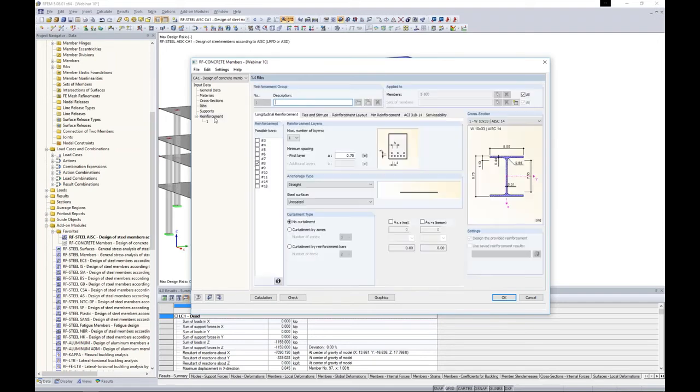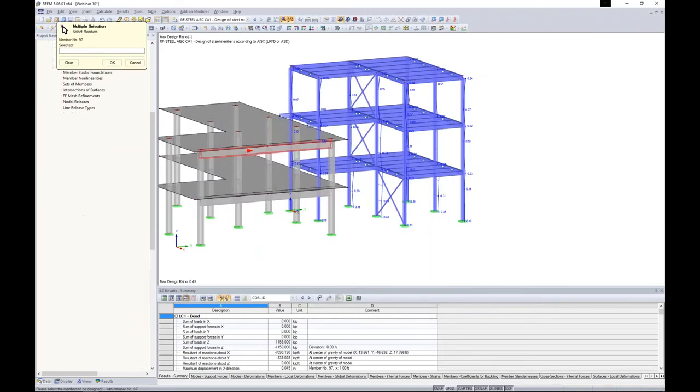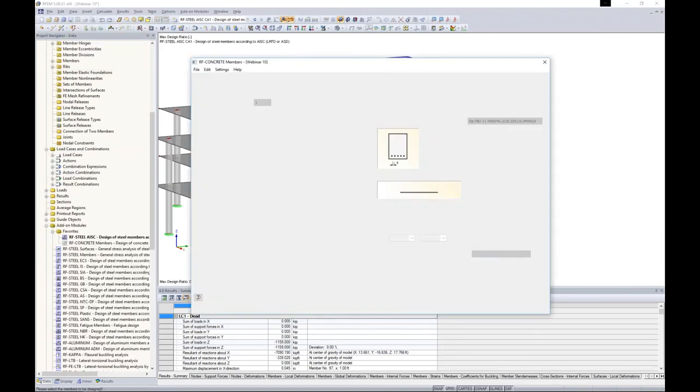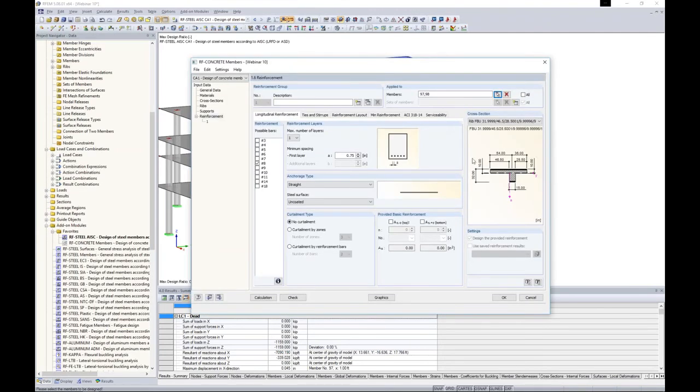Then under the reinforcement tab, this is where we specify the different longitudinal and shear reinforcement factors. For example, the first thing that we want to do, you'll notice that all members are being designed. Well, we have a lovely steel section pulled up in our concrete add-on module. This is going to probably give us an error if we try and design that. So instead, I'm going to graphically choose just my 2 rib members here. I click OK, and now here's our rib member shown in our little preview box here.